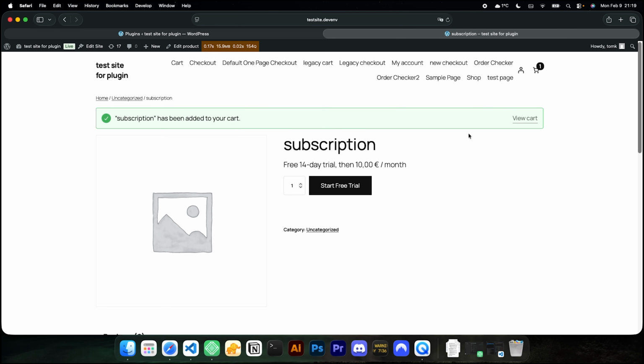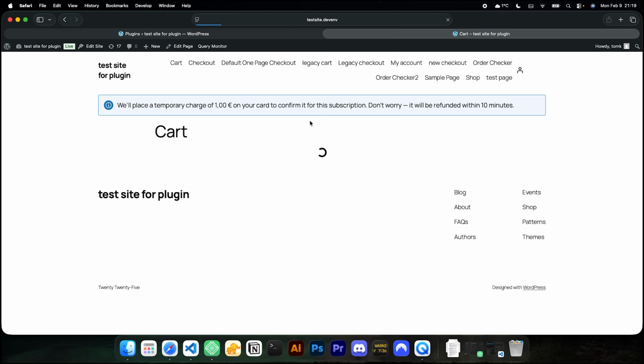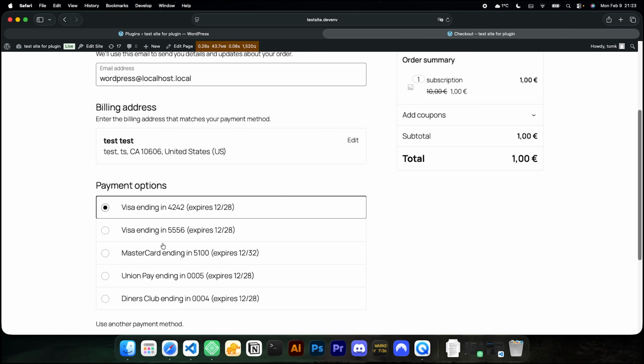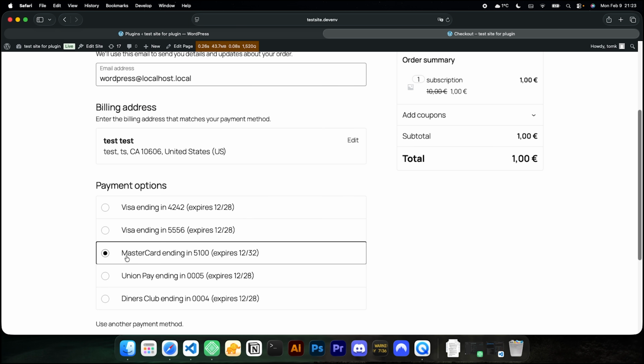So click on Start, click on View Card, and since we have a free trial, it's going to charge €1 on the card, which is going to get refunded because otherwise we can't get the card data, because that's how WooCommerce works. If you proceed to checkout, now we can use any card.